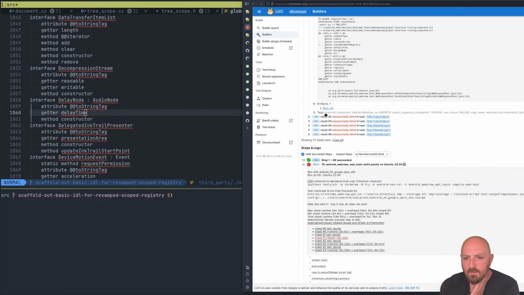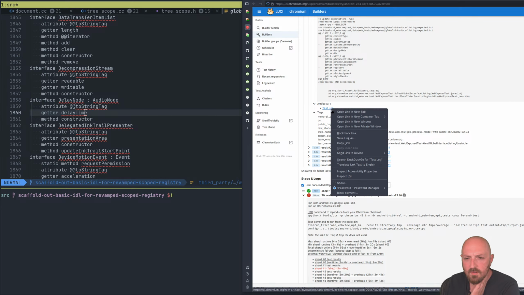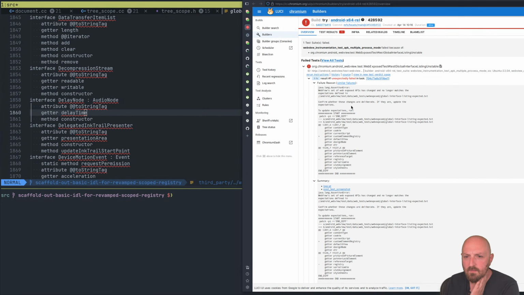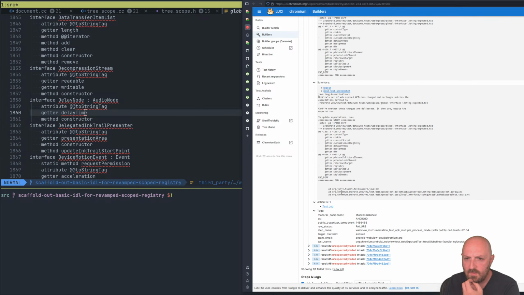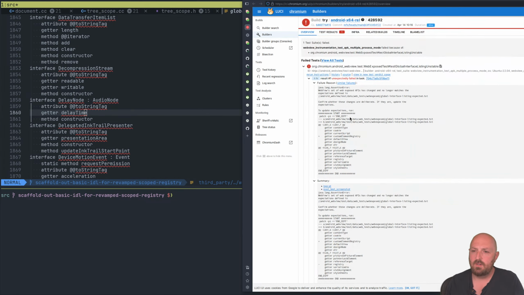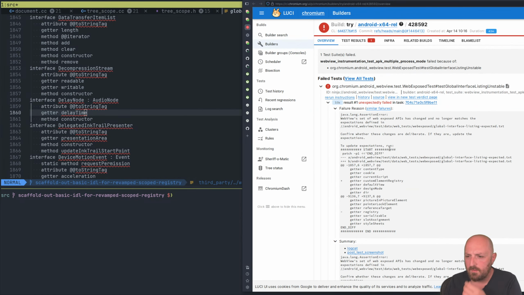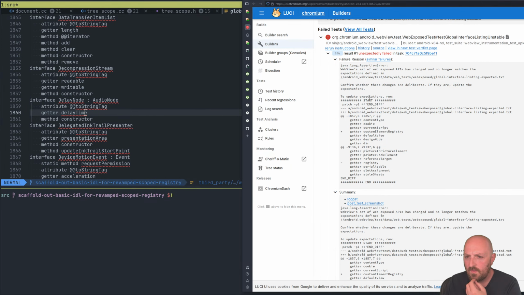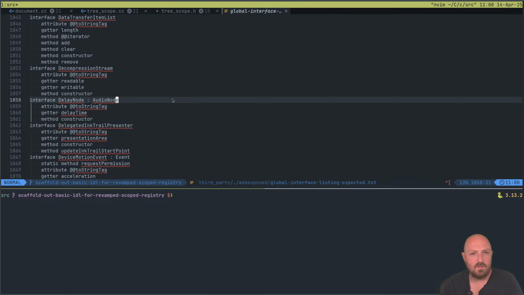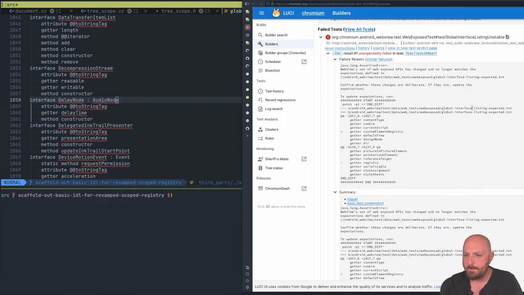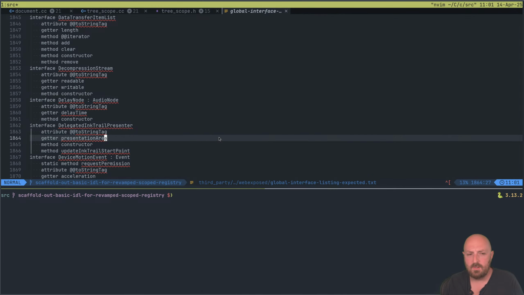Sometimes there's like a command that you can run to update this. These are a little tricky to read sometimes, but the global interface 1857 cookie current script. This is nothing like that. Unless I'm in the wrong file.